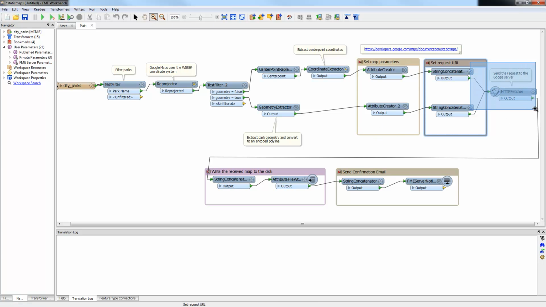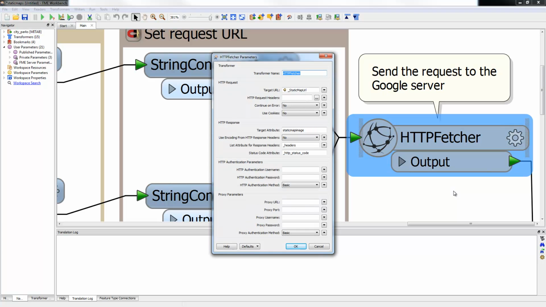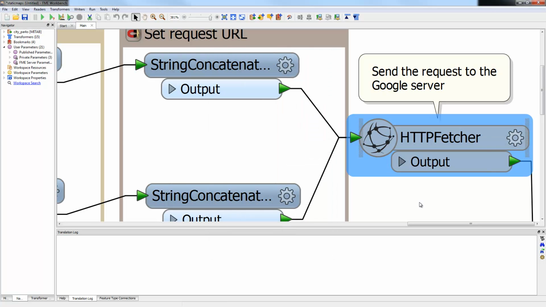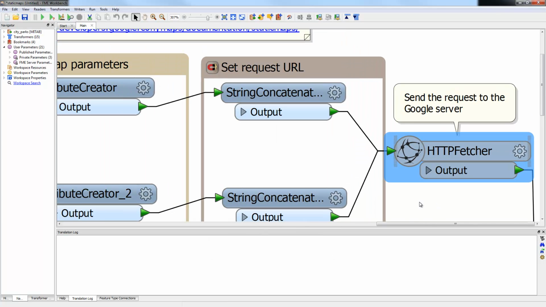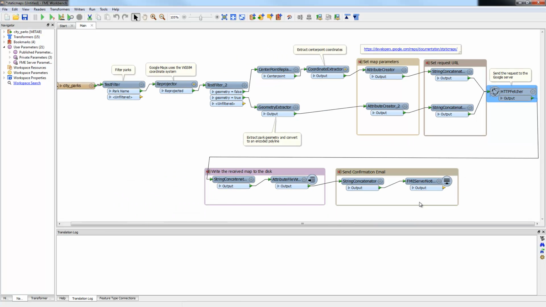So here's the request. The HTTP fetcher defined in here is sending a static map URL that you have defined in the workflow off to the URL, and it brings back, in this case, an image that you then rasterize the boundary in. So it's a neat little example you can download and work with yourself to see how that's done in a bit more detail.